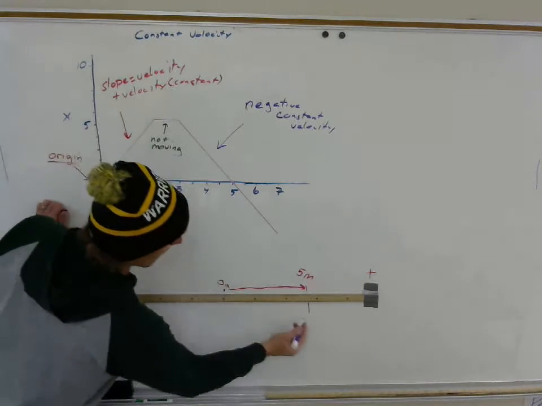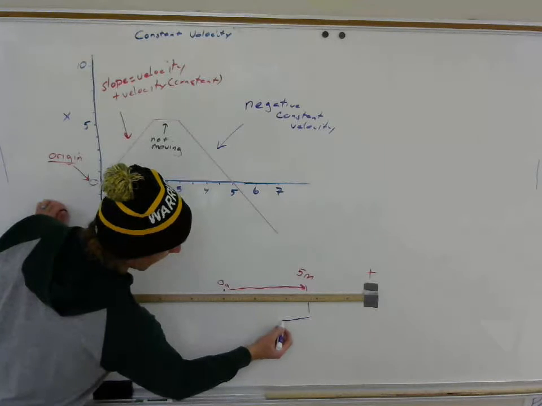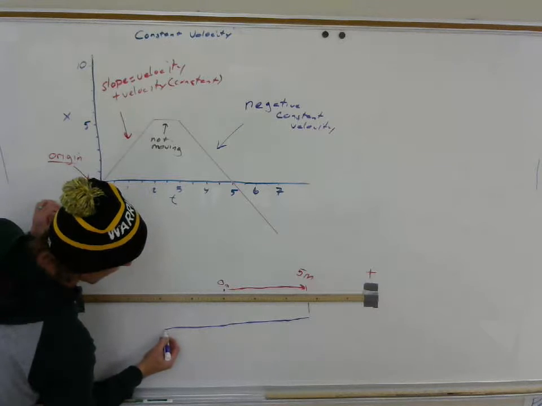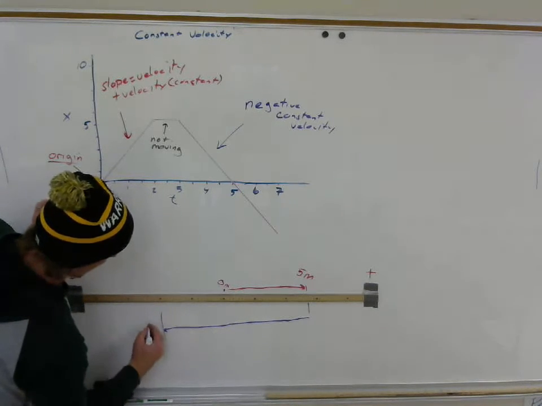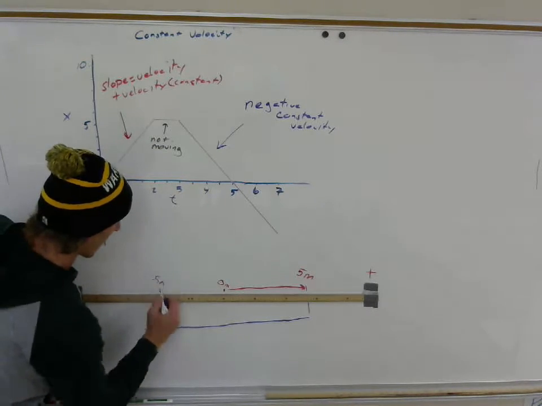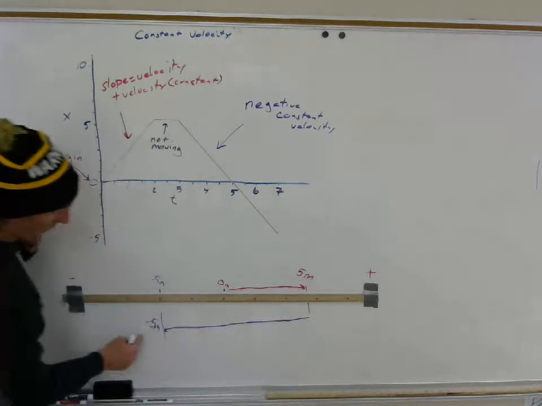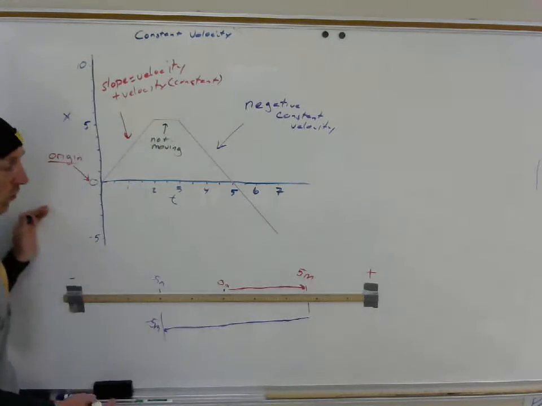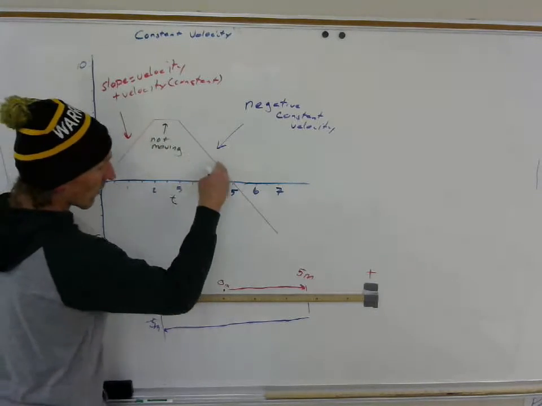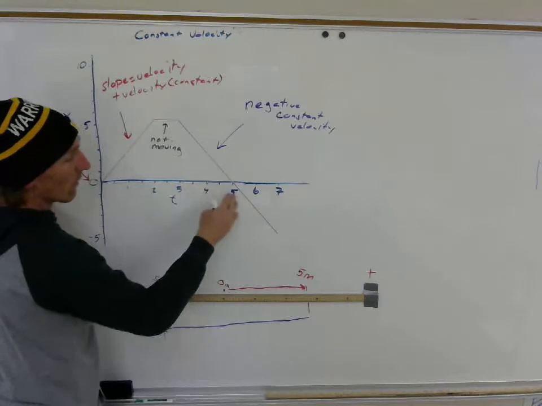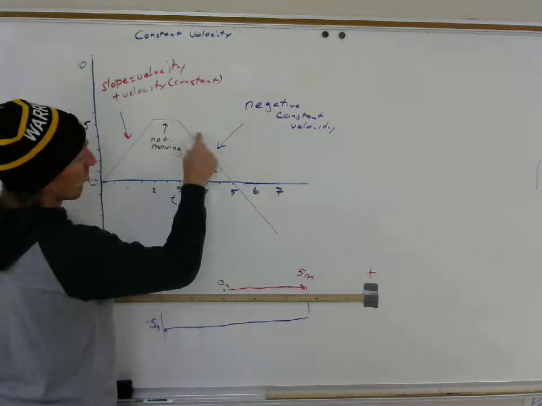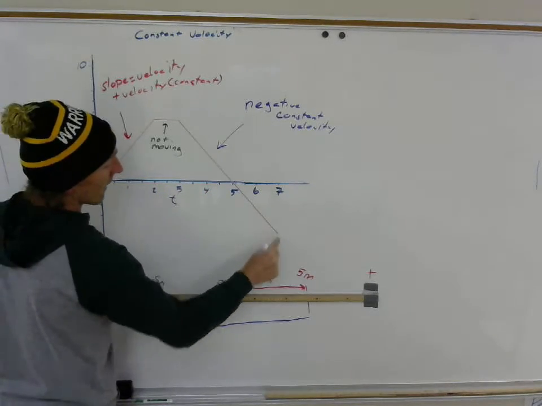So it's as if once second 3 begins, I start moving this other way. And I hit here at 5 seconds, but I just keep going past it until I get to negative 5 meters. So this is negative 5 meters. I went from 5 all the way to negative 5, so I moved 10 meters total, and I went in the negative direction. I'd have a negative because it's down to the right. Again, if you took the slope of this, you would get a negative value. So this is a negative constant velocity moving towards the origin here, and then after that, I'm moving away.